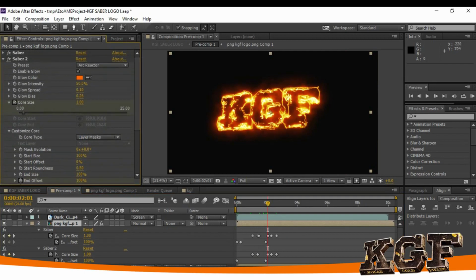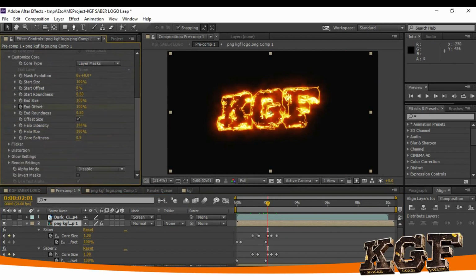You can just copy these core size values. When you do that personally, you will find the correct way to create the effect. You can adjust the intensity of the core or glow radius according to your need.